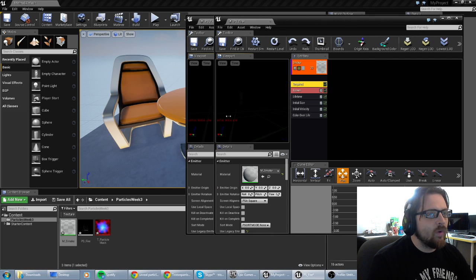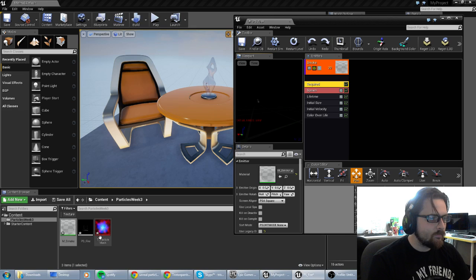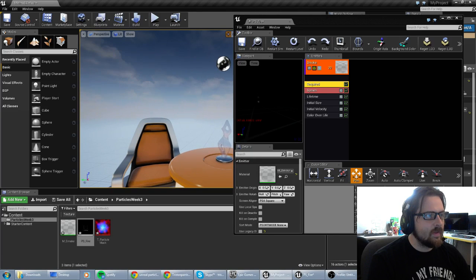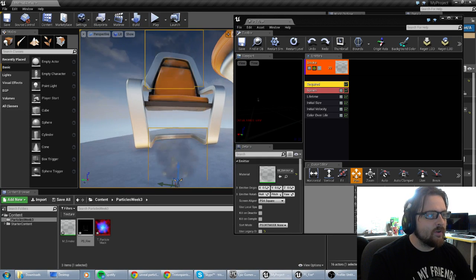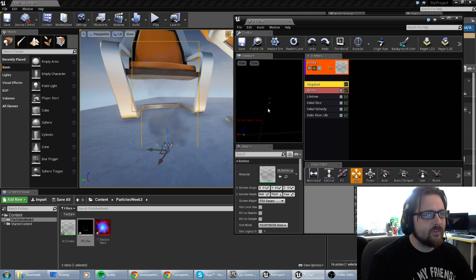One thing we can do to help troubleshoot some of these things is drag the particle system out into our scene, and we can get a better idea of what it's doing there. Right now, you'll notice that it's actually emitting these smoke particles, which is working. It's just not looking terribly great. If I look at it in the viewport here, it really looks pretty dumb.